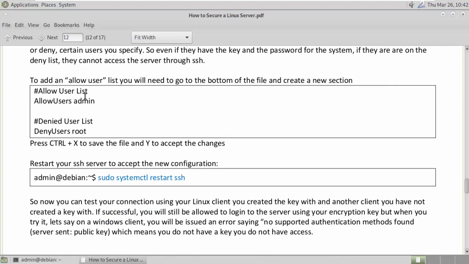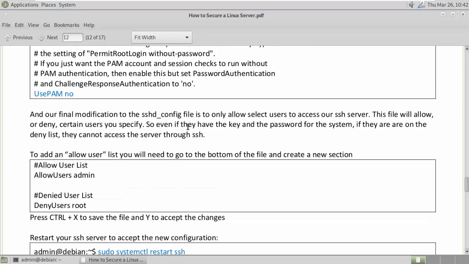Okay, and then we're going to want to add an allow user list and a deny list as well. Say you have multiple users on your server, you would only want, say, the admins to be able to SSH into it. Nobody else can. When you put an allow list in there, it only allows whatever is on that list to connect. So even if I try to log in as root or say another user, if it doesn't match the allow list, they're not going to let them in no matter what, even if they have the encryption keys, and so on and so forth.